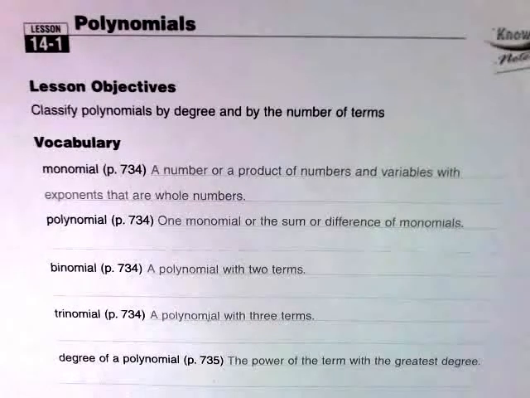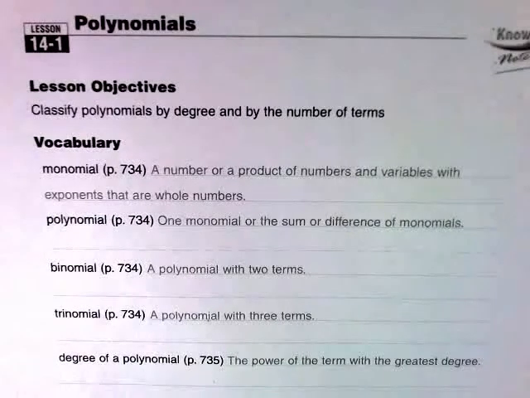Now they're really going to start mixing up the polynomials by changing the degree, which is really talking about them adding exponents to said variables. When we start doing that, that really changes the look and feel of what we're studying here. So let's take a look at the terms related to polynomial.